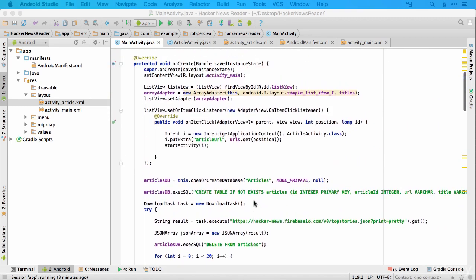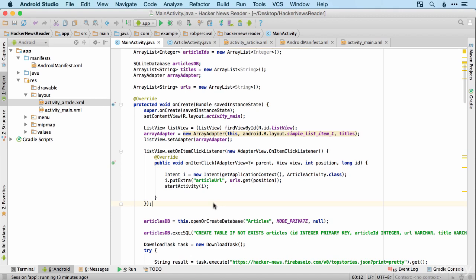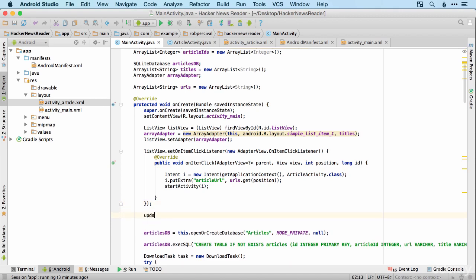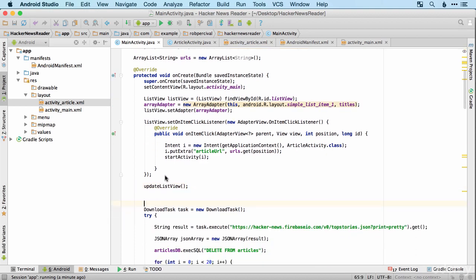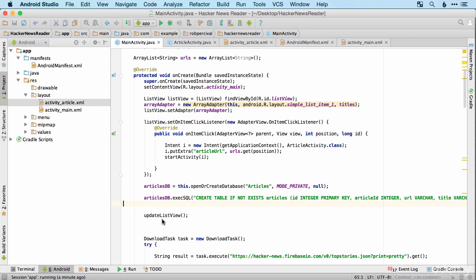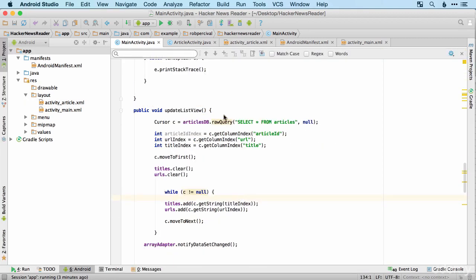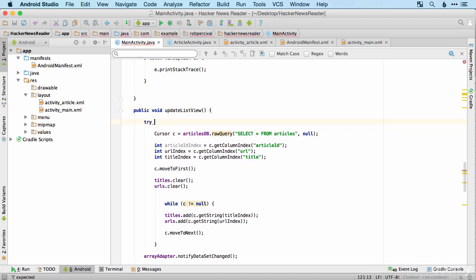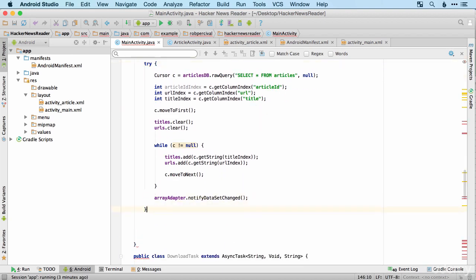So now, if we updateListView at the very start here, and come to think of it, I should definitely run updateListView after we've created the database and possibly the table if we need to. I am just going to surround that with a try and catch though. Always a good idea when you're working with databases.